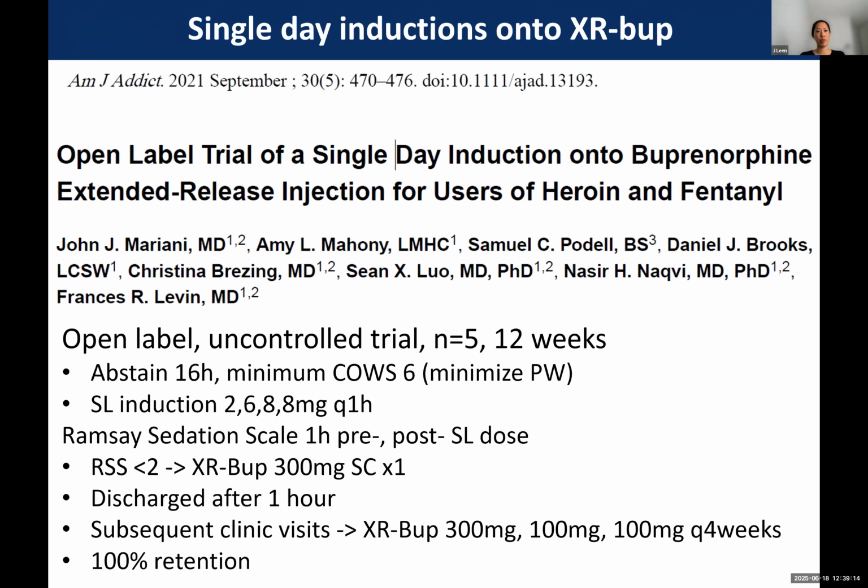They published an open label trial of single day inductions onto extended release buprenorphine for heroin and fentanyl users. They only looked at 5, and the addiction data is always small and limited in many respects, but these patients abstained for 16 hours. They had some withdrawal, again, to minimize precipitated withdrawal risk and to open up some receptors for buprenorphine to bind to. And then they induced them Q1 hourly on the first day, and they gave them a total of 24 milligrams. And if they weren't sedated, they would give them the 300 milligram dose, and these patients could be discharged. And then they looked at whether they were retained into treatment, so the treatment being the next initiation dose and then the maintenance doses, and 100% of them were retained.